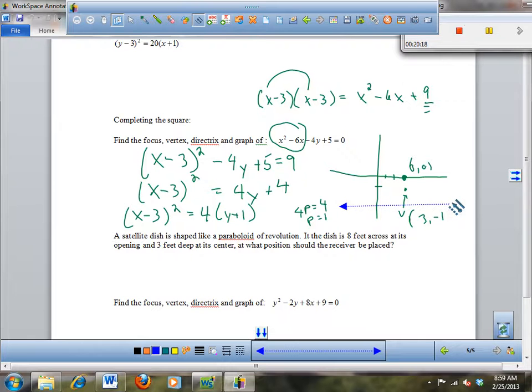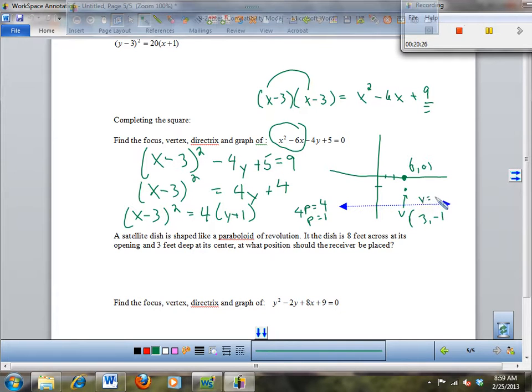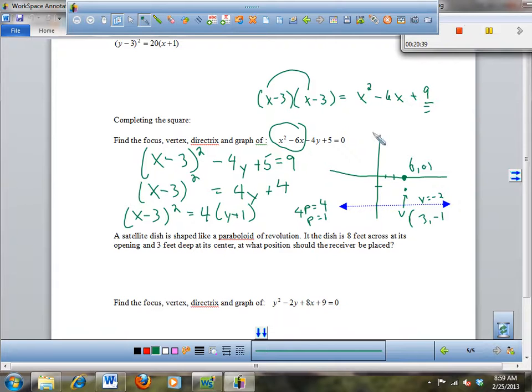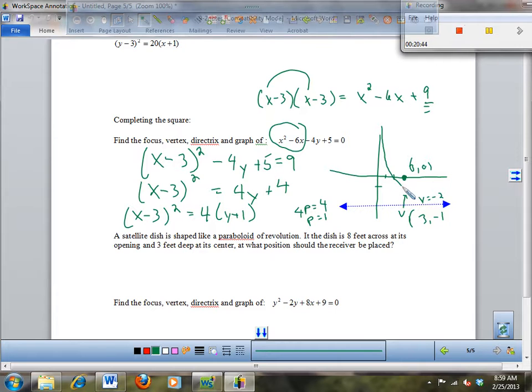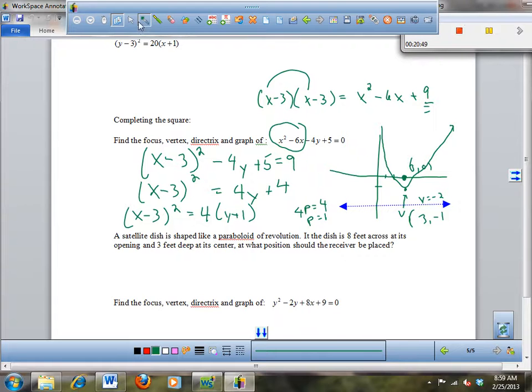So here's the directrix. That's not a very good position for it, but it is. So this has the equation y equals -2, because it's 1 unit below the vertex. So then if I were to sketch this one, this is a relatively steep parabola, right? It's like a y-squared parabola, so I think it's going to go through that plane and up here and through here. And whoops, that's a really bad parabola. But you get it, it doesn't do a little jiggle like that. Okay?